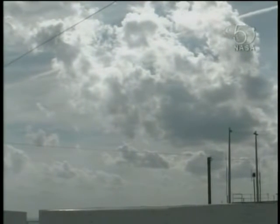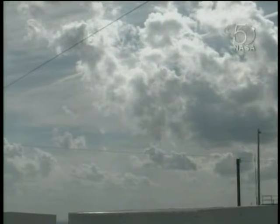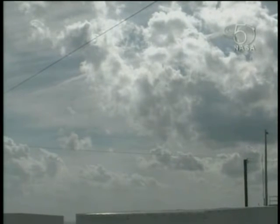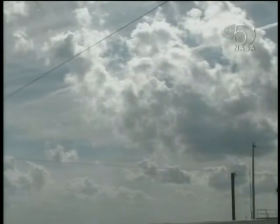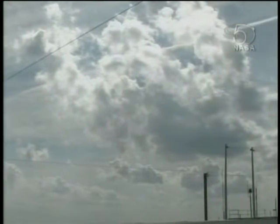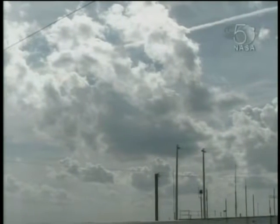Weather today has tended to trend in our favor, even though the forecast has not been all that favorable. We're watching some showers off to the west that have begun to develop, and it's hoped that they will stay west of our 20 nautical mile area, for which we're the most concerned should there be a return to launch site by Atlantis.